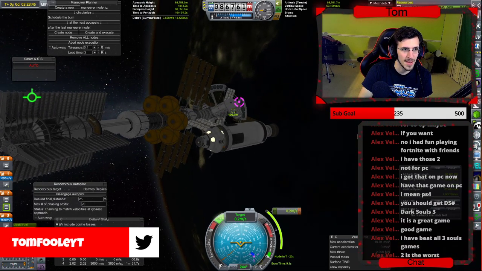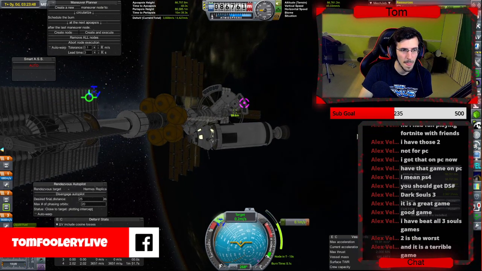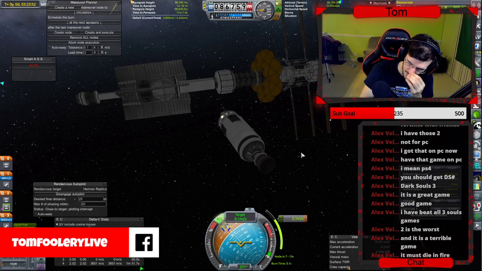Why is the Hermes spinning? I shouldn't hit any of the solar panels.